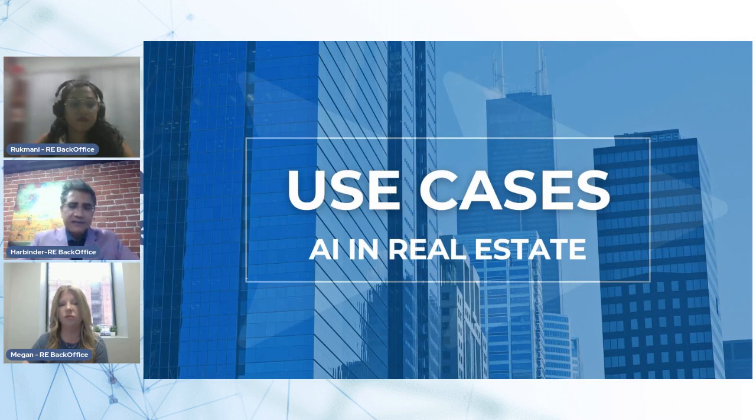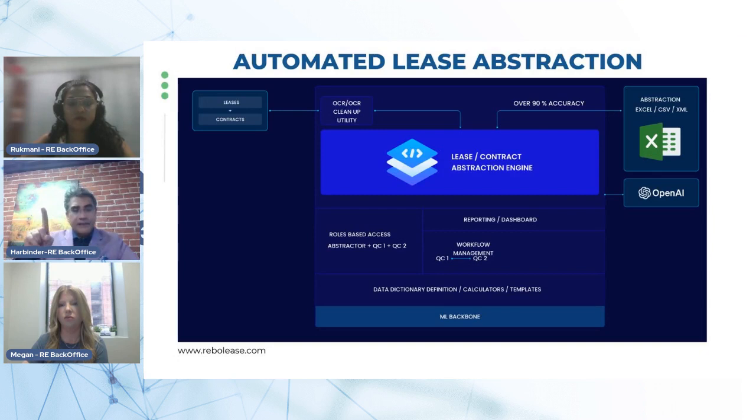So there are many use cases, and the first use case that comes to my mind is something that we at RE Back Office started embracing, machine learning, almost 7-8 years ago, and we built our own Lease AI tool. Lease abstraction is one of the key areas. Where you have thousands of leases, different languages, data coming in, how do you summarize it? How do you do all that at scale? That is really where you use the AI technology, the machine learning part initially, and I have a little box at the bottom that says OpenAI, and that was an add-on last year. And I'll tell you why we have done this.